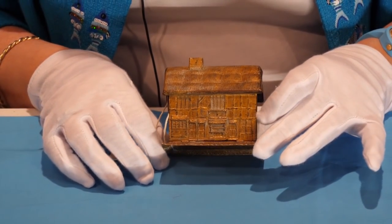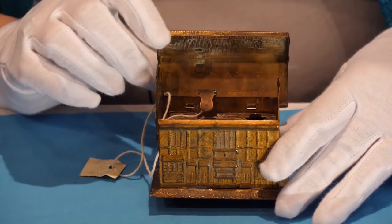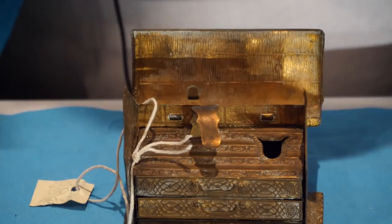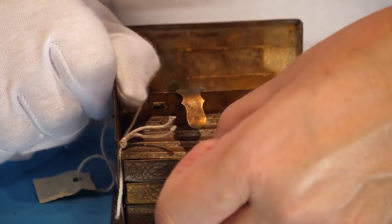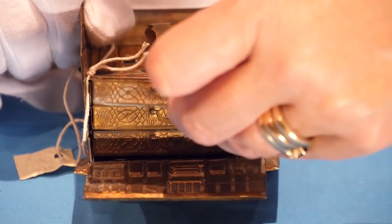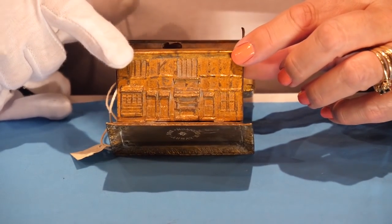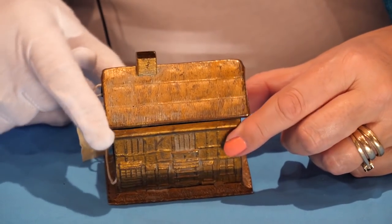This one is another Avery piece from the 1870s. It's intended to look like Shakespeare's house. That's what it's called, the Shakespeare's house piece. The top opens and the front pulls down. I'm not exactly sure what happened with this, but it does have little drawers that pull out. I'm sorry, I have to take off the glove to do that. Hands were washed carefully this morning. All 3 of these drawers pull out for your needles. It's much more difficult to show a piece like this in an exhibit than it is here, where you can see all the embossing work on it and how the piece actually works with its little chimney. Put it back together.